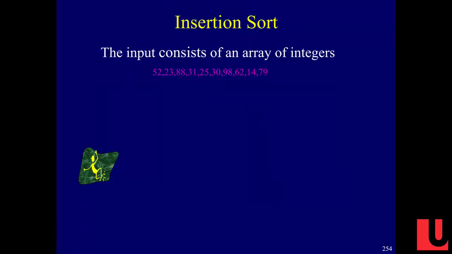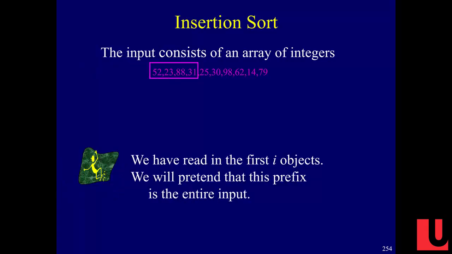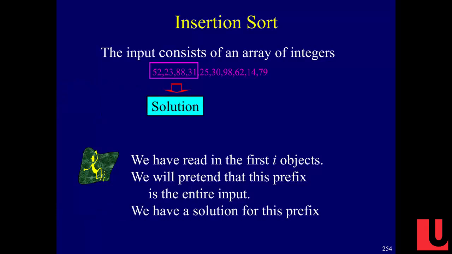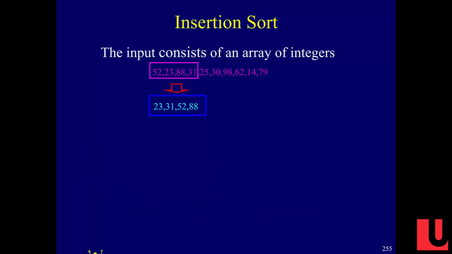All right, so now let's consider an example. Suppose that you've never seen an algorithm for sorting before, and we need to come up with an algorithm for sorting, right? So what's the input? Well, it's a bunch of numbers. And so what the more-of-the-input loop invariant will say is: consider the first i numbers, and our loop invariant says that we have the solution. Well, what's the solution in this case? It's those numbers sorted. And we don't need any extra information.